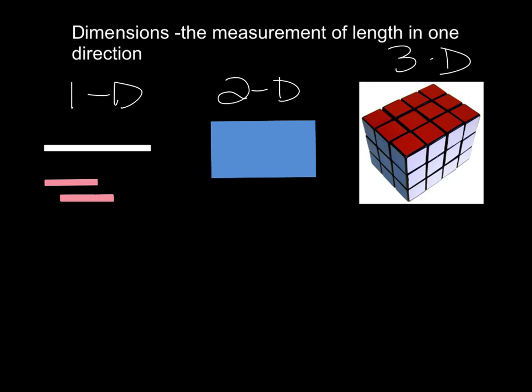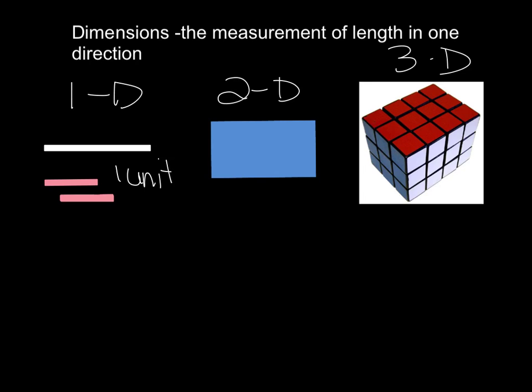Now let's measure these 3 objects. In order to measure something, though, first we need to define a unit of measure. So usually we use centimeters, millimeters, meters, but for this activity we're going to use this little pink line here as 1 unit of measure. Okay, so this is 1 unit. All right.